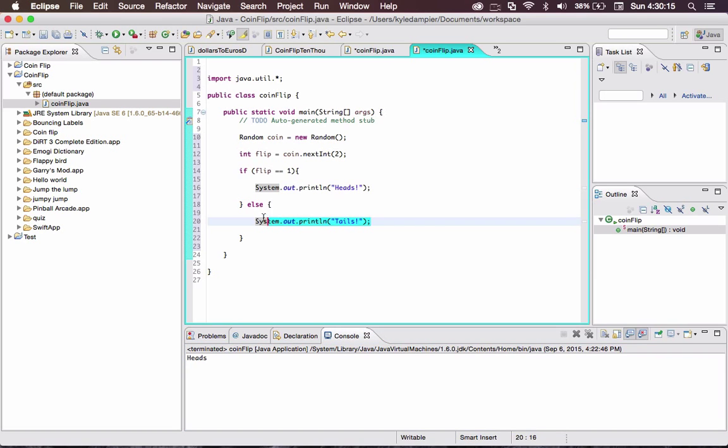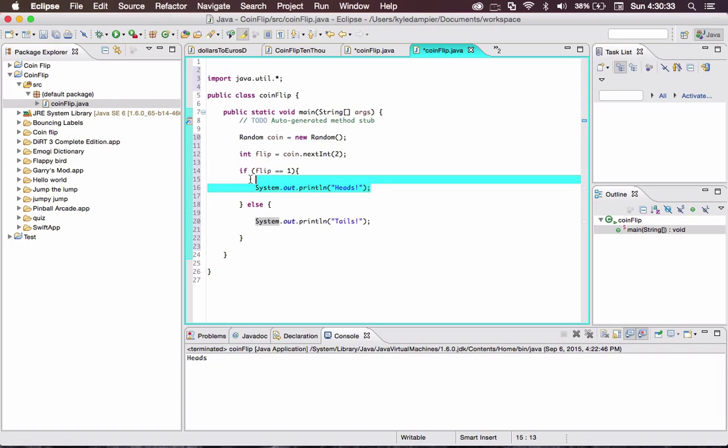And in all other instances, which would be 0 in this instance because flip is 1, you print out tails.